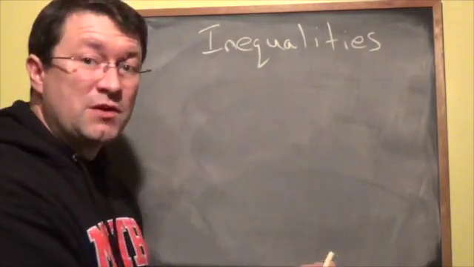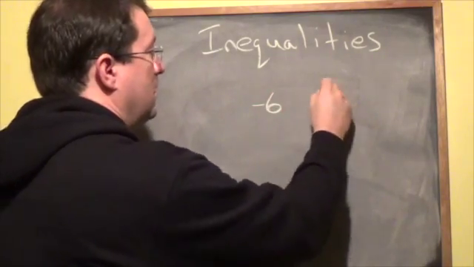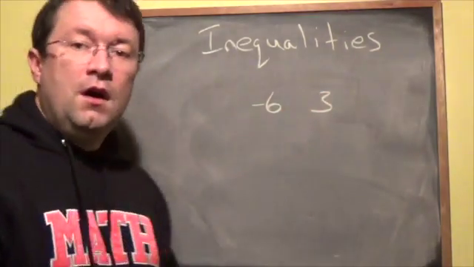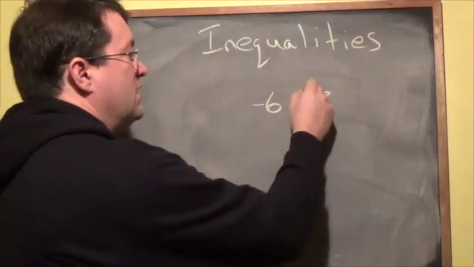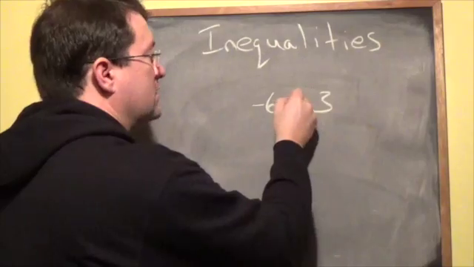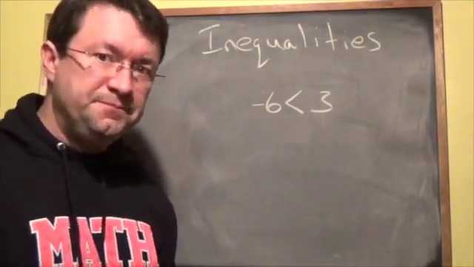Now, let's talk very quickly about one other little issue that pops up repeatedly with inequalities, and that's what happens when you're dealing with a negative. Let's say that we've got, let's say, -6 and 3. Well, obviously 3 is larger, so the distance between the endpoints of those two lines has got to be larger on the end pointed towards the 3.